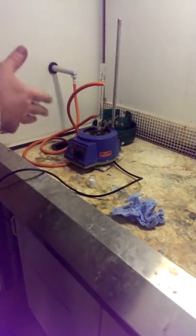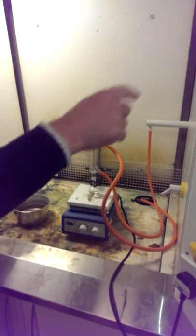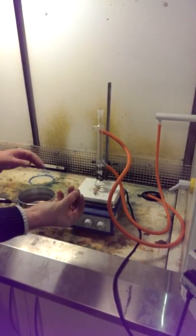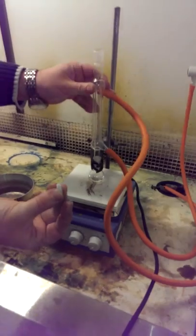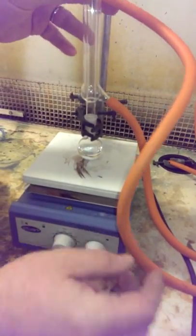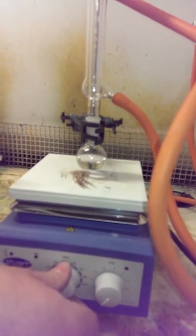So you can either heat in that way via a mantle, or you can return to a hot plate stirrer. I'll just turn this off for the moment. With a hot plate stirrer, you don't need anti-bumping granules, you need a magnetic flea. Get an appropriate size flea, drop it down into the neck of the flask. Make sure that we just turn it on, it's spinning. That's a nice spin, that's perfect.